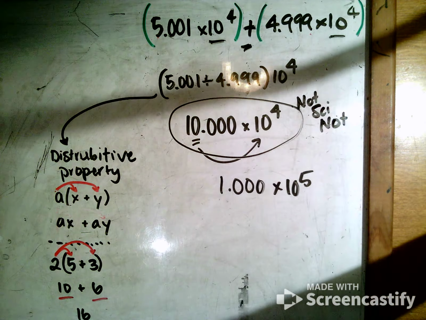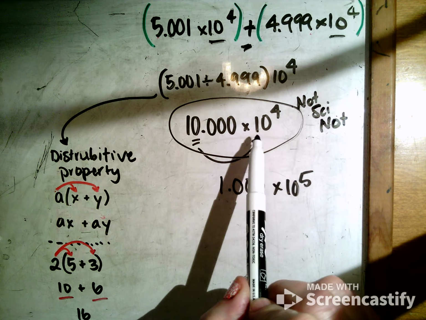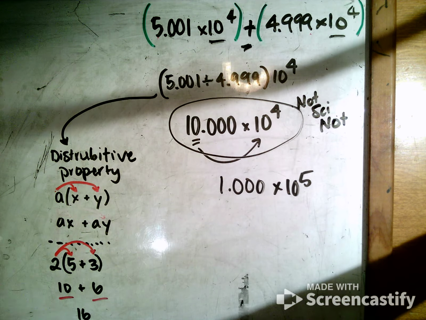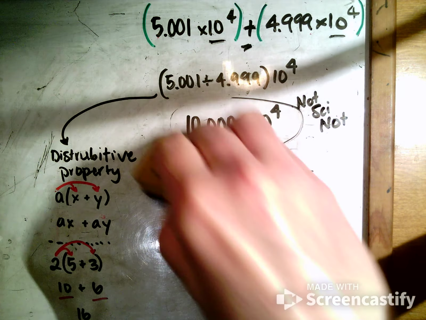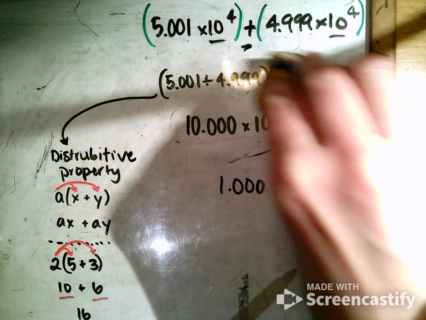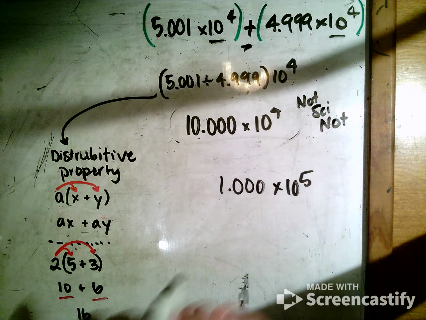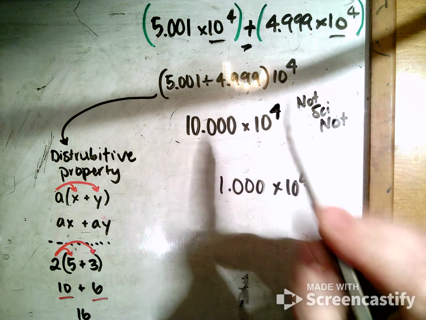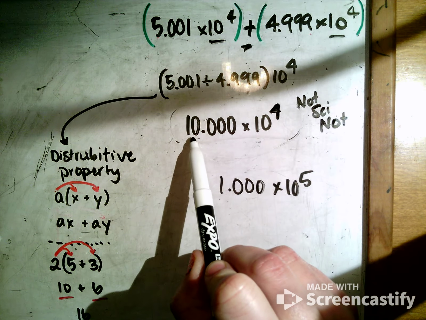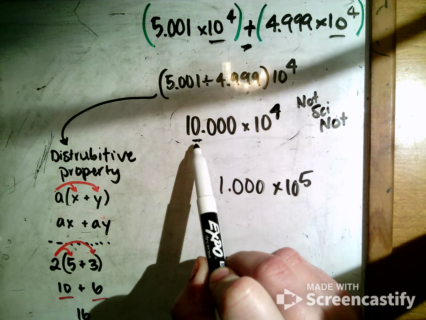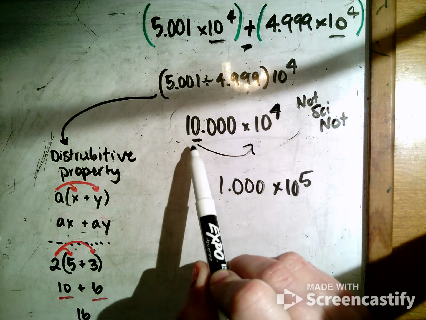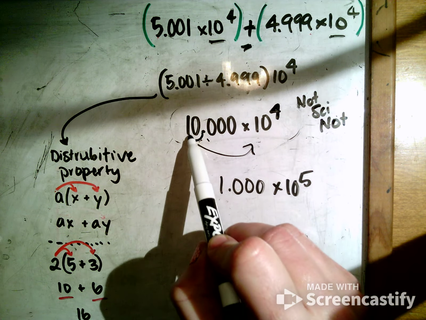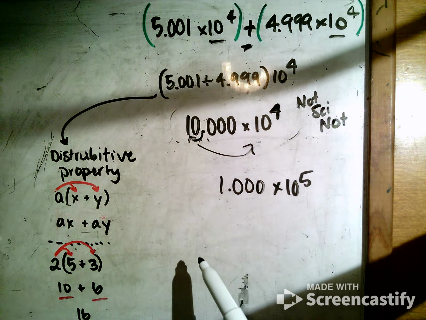What I can do here, there's a couple of ways I like to explain this, okay? This is a value I cannot change. I have to be careful not to change this value. But I want to express this differently. I want to take this place value and put it into that exponent. Remember, this is a base 10 system, so if I'm just moving my decimal one place, I need to get a magnitude of 10 into that to multiply that.